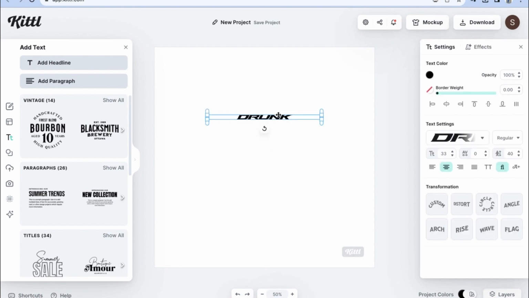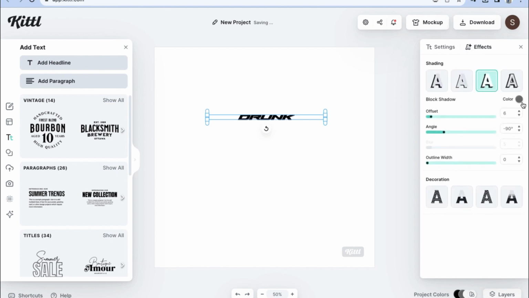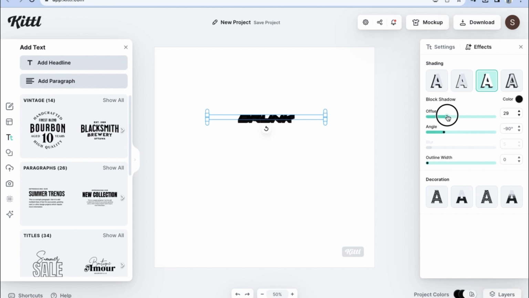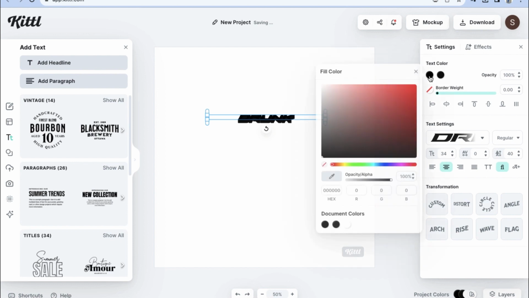Of course, you can definitely change the text color, change its border weight and everything, but to really make it Y2K, we're going to have to make it pop with some effects like shading. So go ahead and let's add some shading behind this text, and feel free to choose any color you want, by the way. Now, for the purposes of this video, I'm going to be going with a black and red color scheme for this first Y2K logo that we are designing together.